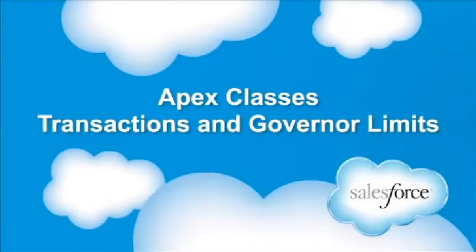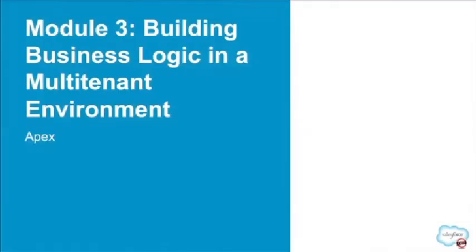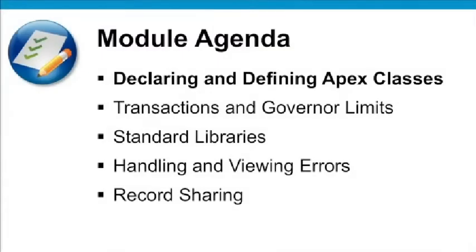Our next topic, we're going to talk about a lot of things oriented towards the differences between Apex as a multi-tenant cloud computing language compared to traditional on-premise oriented languages. So what we're going to be looking at is some of the unique syntax that we use for declaring classes, methods, and variables. We're going to talk about the transactional nature of the platform and governors.